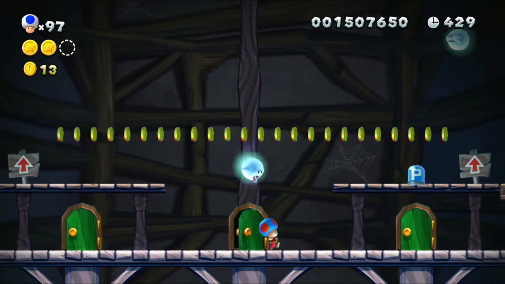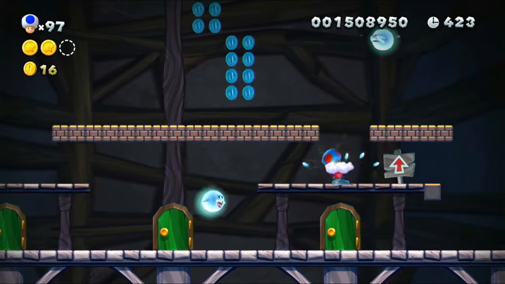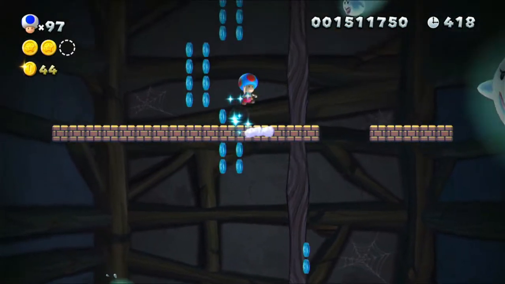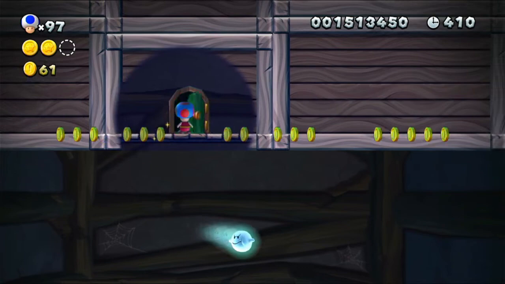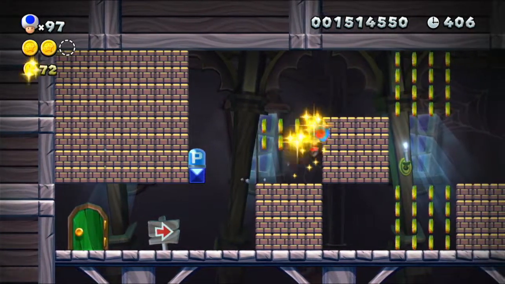Now, there's also this block over here that I wanted to hit to see what that does. It's just a fire flower, okay. Jump, jump, jump, jump, jump. Don't worry about spinning, just keep jumping off of the block to get up here. Oh my goodness, that's a long way up. And I can't imagine how painful that would be. Oh no, I can actually imagine how painful that would be in multiplayer.